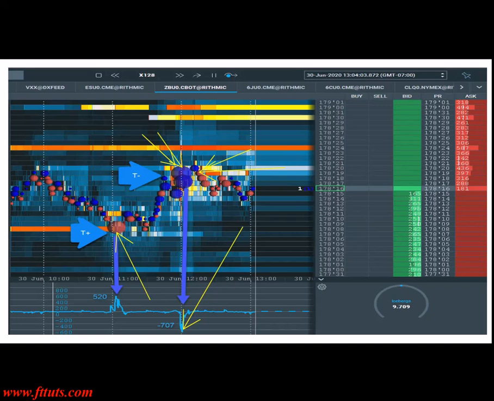So again, it's not always what you want. You're not trading off what you think, right, or what you want. You're trading off what you see. In this instance, you're not getting 3, 4, 5 times your money because you get the opposite signal, and then you're out. Still a nice trade, especially in bonds that are $31 a tick, $31.25 a tick.